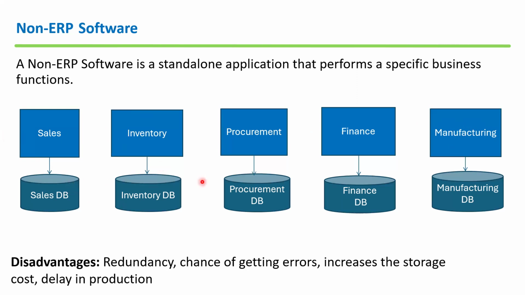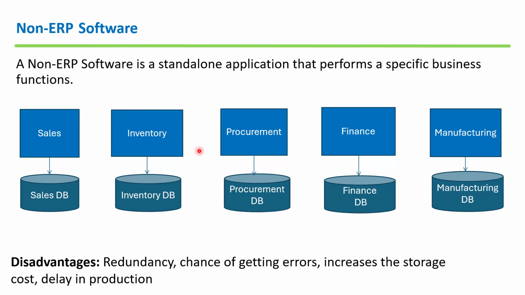Every department has its own database, so it will take some time to interact with each and every department. If you observe, the sales department has to give whatever data the inventory department requires, meaning they have to give a copy. In the same way, the inventory department has to give a copy to the next department, procurement. Each and every time they have to give a copy. This duplication of data is unnecessary.